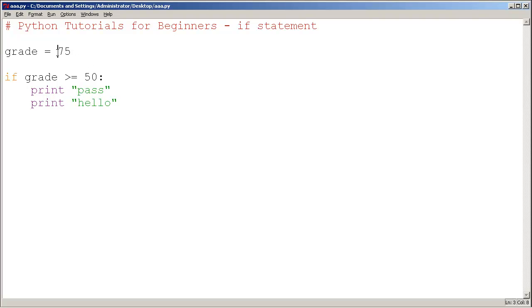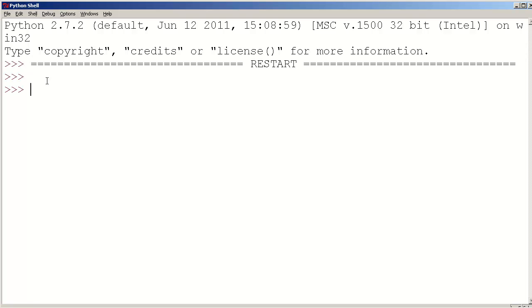Now, however, if the person failed, if they only got a 40%, so here, unfortunately, the grade is not greater than or equal to 50, so it's not going to do any of these, either one. It's going to basically say false. The condition is not true, therefore it jumps out of the if statement and goes to the next line over here. And you can see there's nothing left in the code here, so the Python program is done. It does nothing else. So let's run this. So here, it just does nothing, prints out nothing.